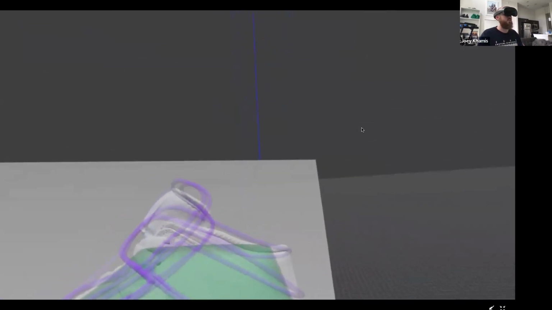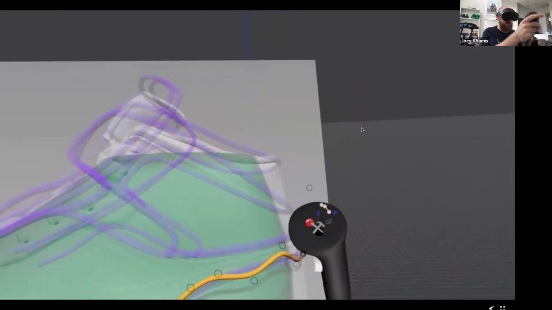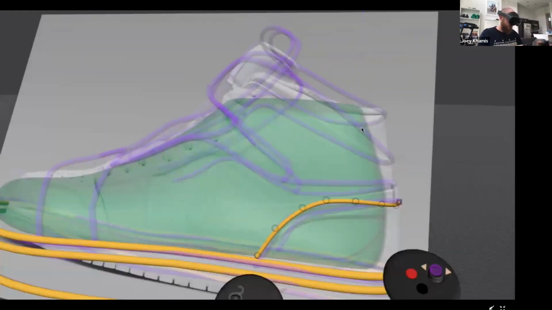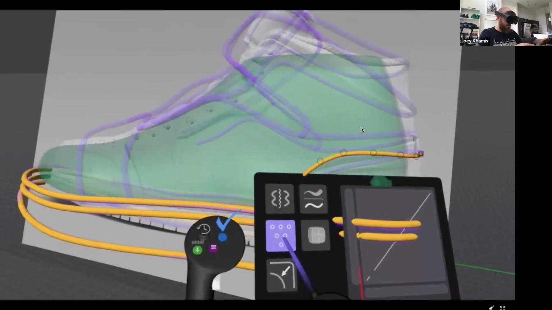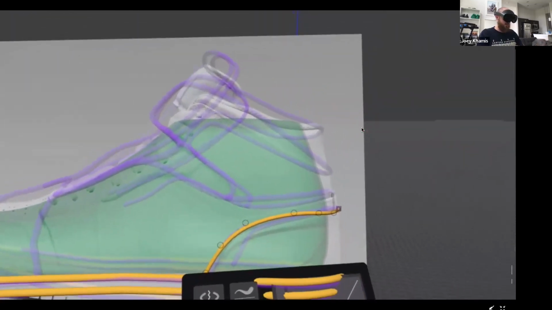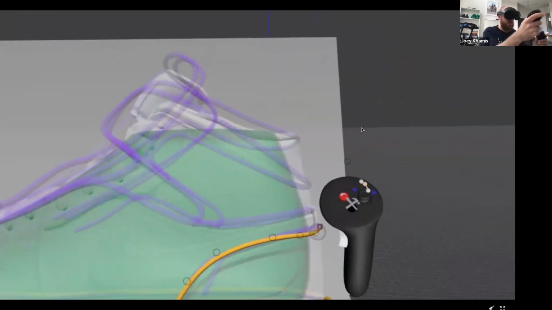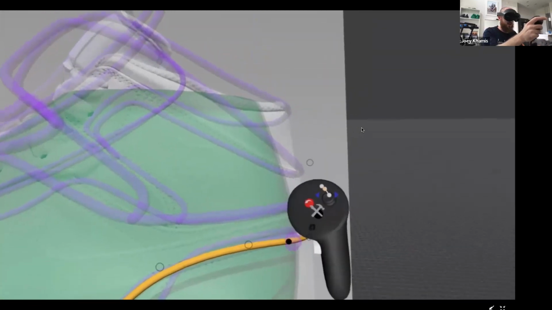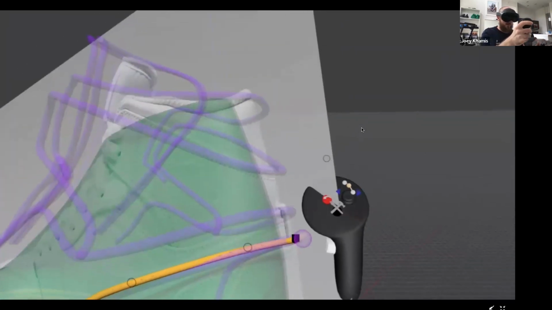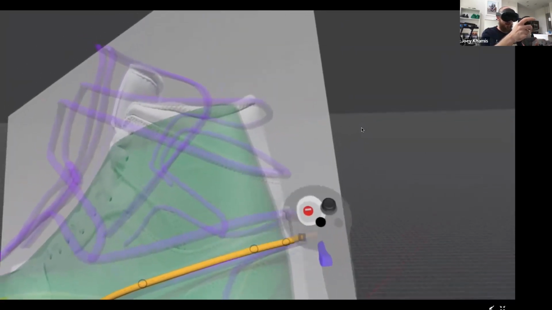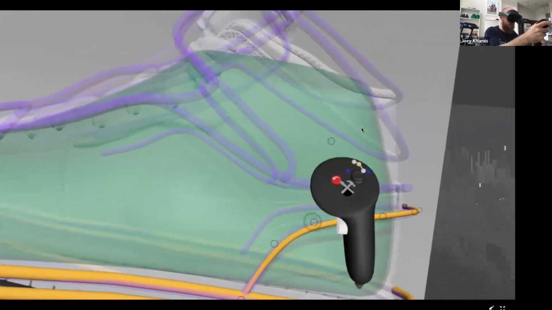One of the things when you work in Illustrator, when you have a ton of control points, it gets hard to make cleaner lines because there are so many different things telling this line what to do. One thing you can do is click on this menu in your left hand, Simplify Points, and it'll get rid of some of those points and clean it up a little bit. It gives you less stuff to work with and makes smoother lines. You can even select it, hit this minus button in your right hand to delete points as well. That's something that'll come in handy as a designer in general to create better lines, and that translates to Illustrator too.